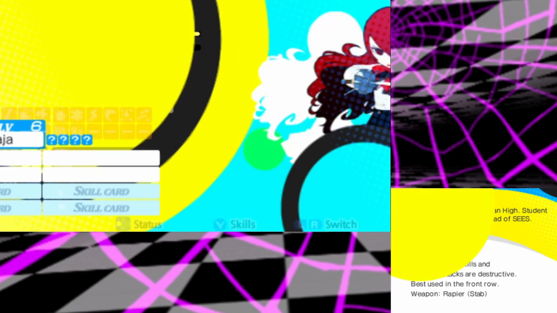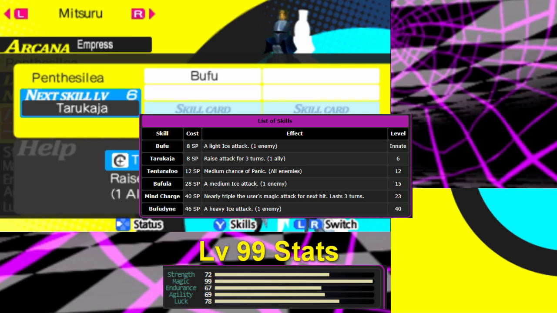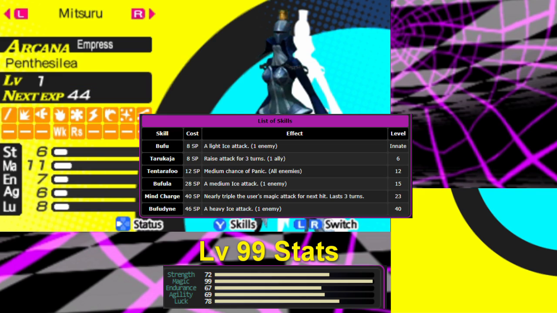Then we have Mitsuru. Mitsuru is our second magic user, and she's kinda similar to Yukari, except a little bit more offensively inclined. She learns attack buff skills and ice spells, and her stats lean more towards the offensive stance than Yukari. She's a little bit more fragile, but she's a little bit faster and has a bit higher luck. She still has great magic though.